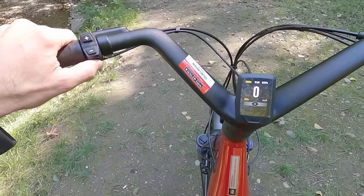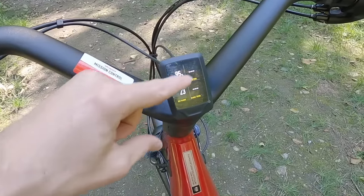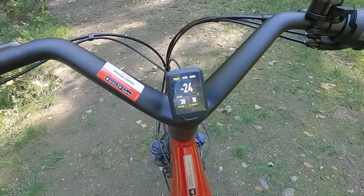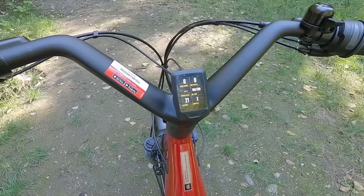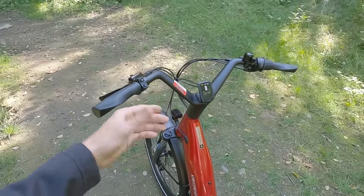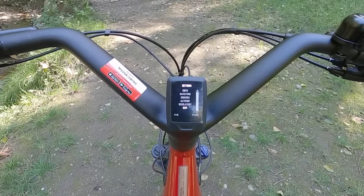Pressing F1 cycles through different readouts: distance and ride time, battery percentage, precise consumption, estimated range that updates as you change assist levels, altitude, altitude gain, altitude descent, infinite tune — the 10% power increments — calories burned, and odometer. It's pretty comprehensive. There's also battery percentage with a clock. They're squeezing a lot into what I'd consider a fairly small display, but it blends in and is protected by the handlebars at a bike rack. Pressing plus and minus together goes into settings for units, date and time, sensors, and altitude.